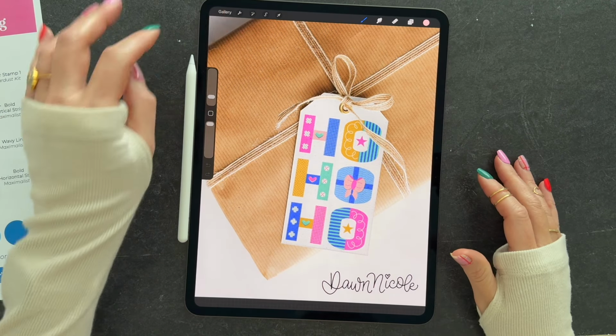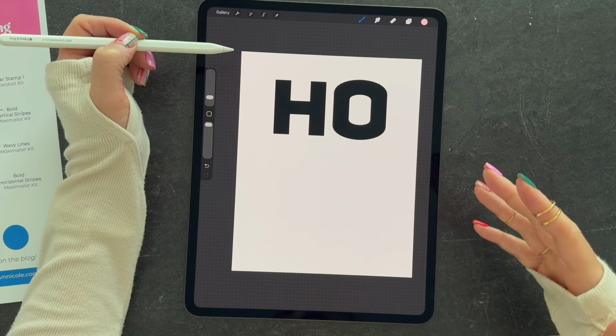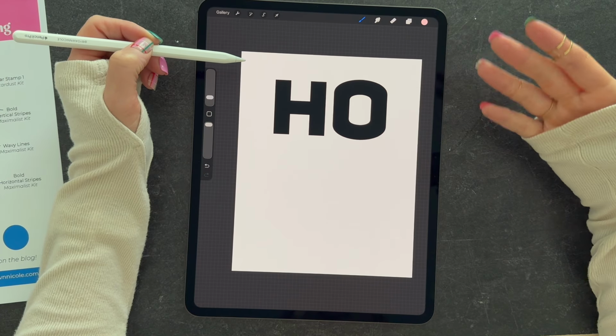All right, so I think that's it. Let's go ahead and get started creating this project. So the very first thing you need to do is open a canvas and draw 2 letters on it.